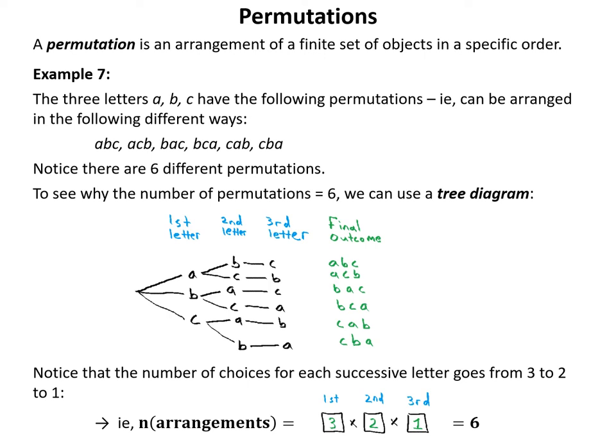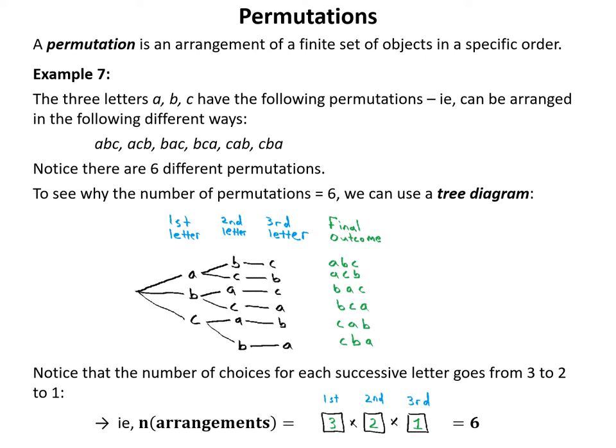So radiating from each of the A, B, and C from the first letter selection, we have the possibility of the second letter. Now you'll notice that for the second letter, the number of choices is now reduced because we can't repeat the letters. We're actually arranging three different letters here. So once you've chosen one letter for the first letter, you only have one less letter for the next selection. So from three choices, we get down to two choices. So you can see that for the second stage, from each point from the first letter stage, we only have two choices. And then once the second letter has been chosen, you can see, for example, when the first letter is A, the second letter can either be B or C. For the third letter, though, there's only one choice, because once we've chosen the first two letters, we're limited to only the letter that remains. So there's only one choice for the third letter. So it continues to drop by one.